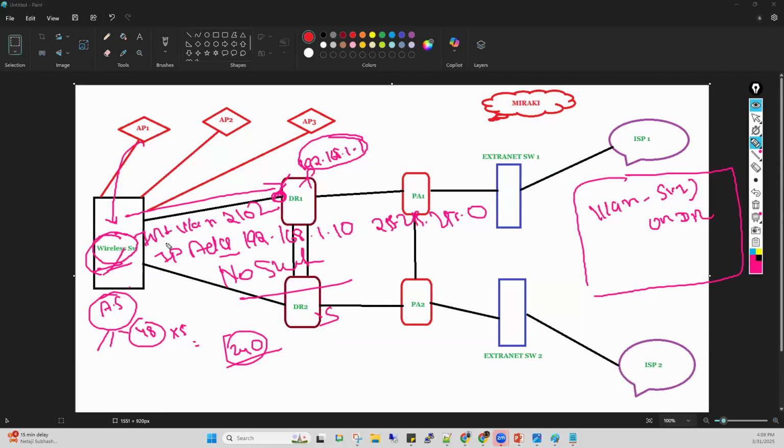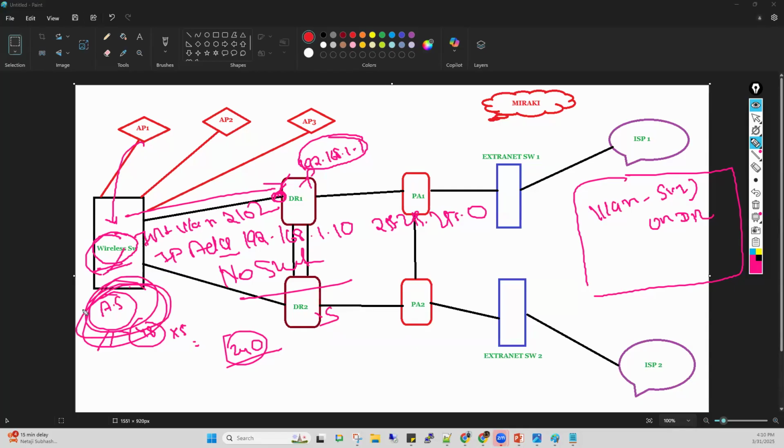So what is the solution? Between the access and DR, you can use only one dedicated physical fiber cable, and for the default gateway, because every client sitting here on the access switch needs the default gateway. Am I right? Yes or no?